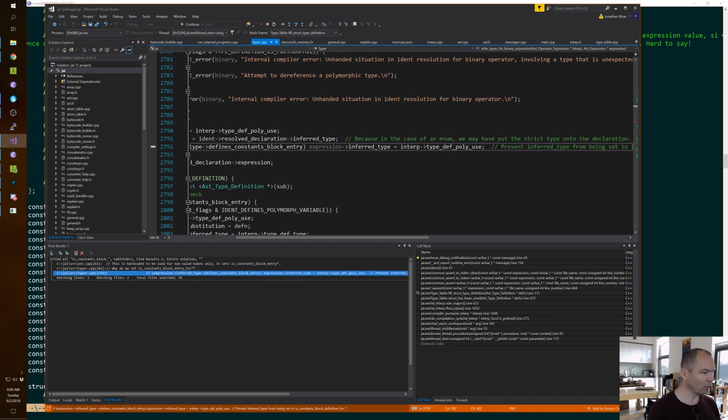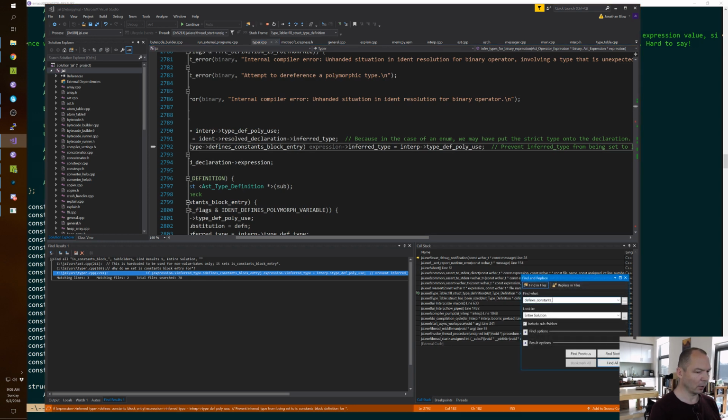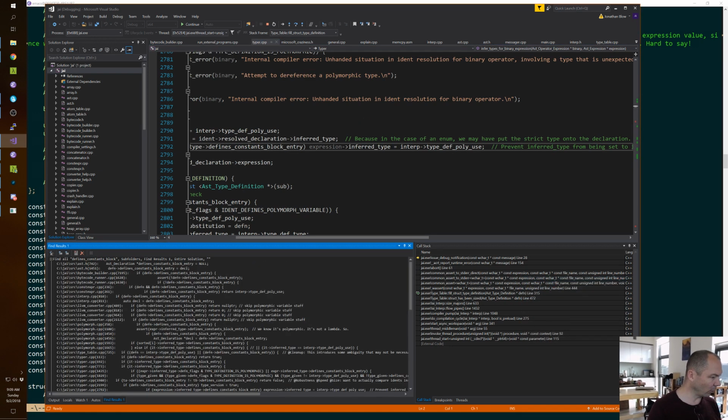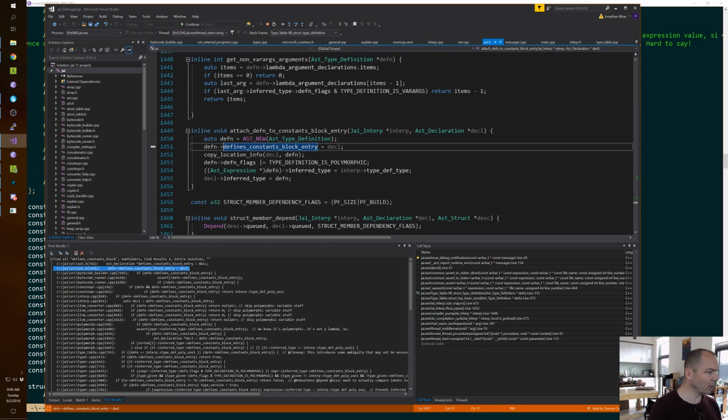Defines constants block entry. I changed the name of the variable at some point. So there's a thing that sets this attach def into constants block entry.